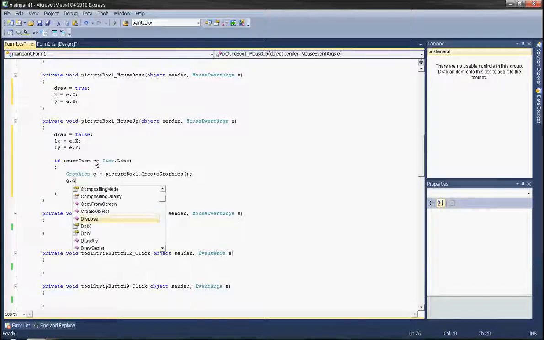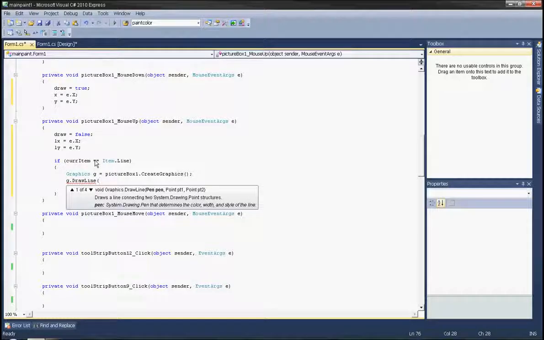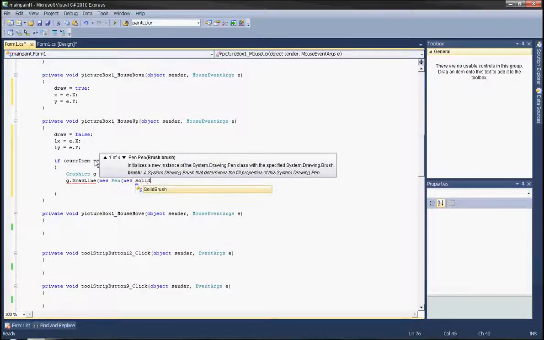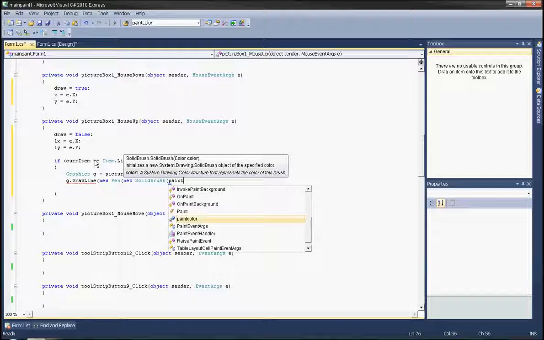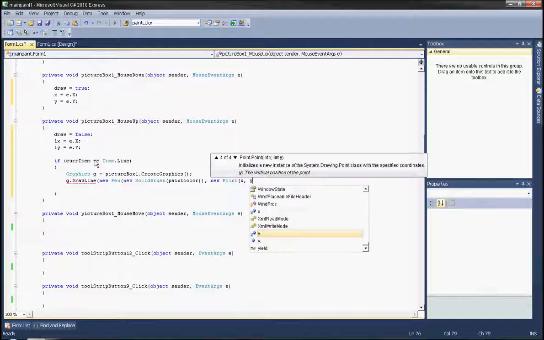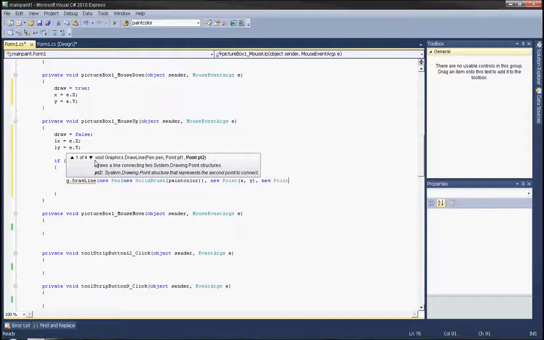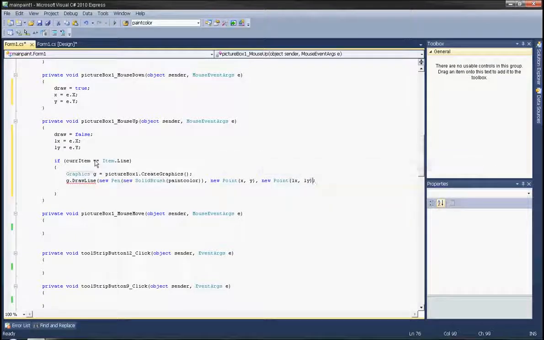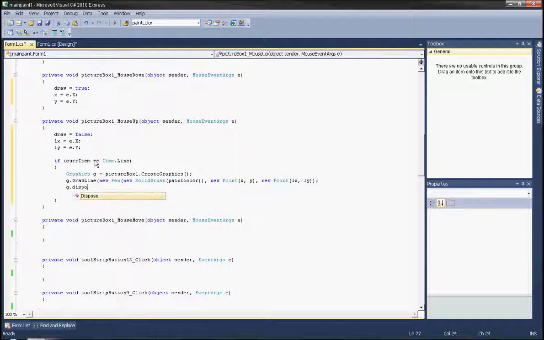Now g.DrawLine. Here will be new Pen, new SolidBrush, paint color, new Point x, y, and next will be new Point lx, ly, and g.Dispose.